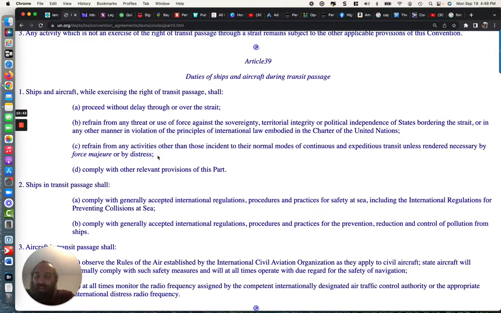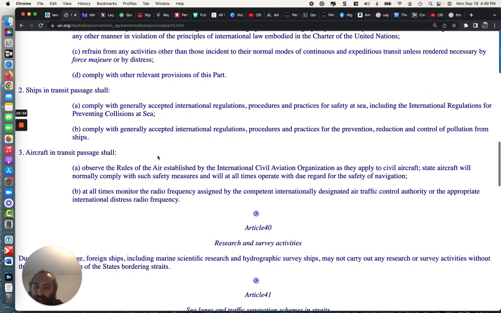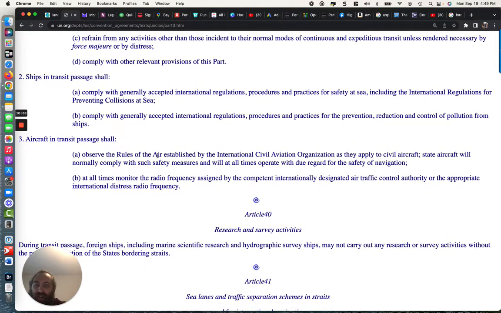D. Comply with other relevant provisions of this part. 2. Ships in transit passage shall A. Comply with generally accepted international regulations, procedures, and practices for safety at sea, including the international regulations for preventing collisions at sea.